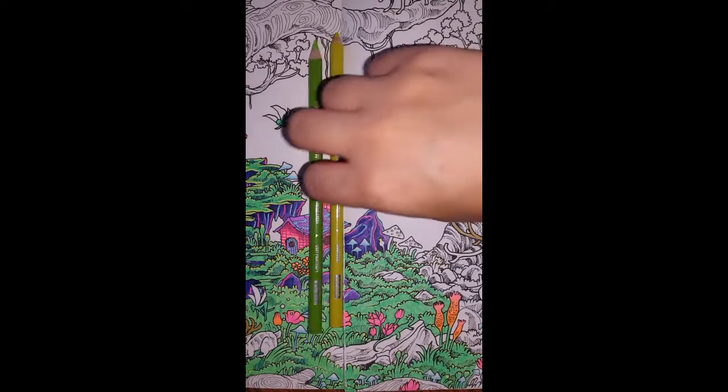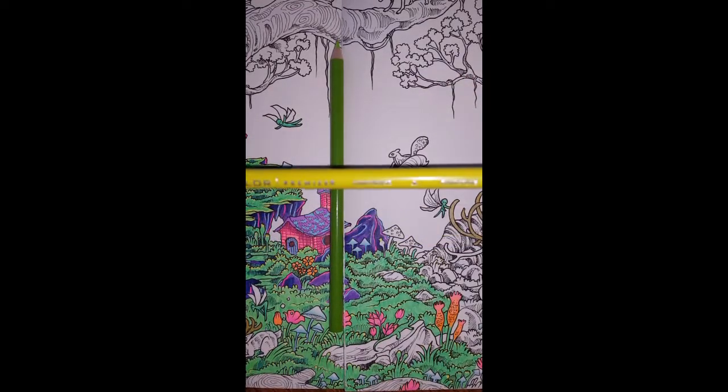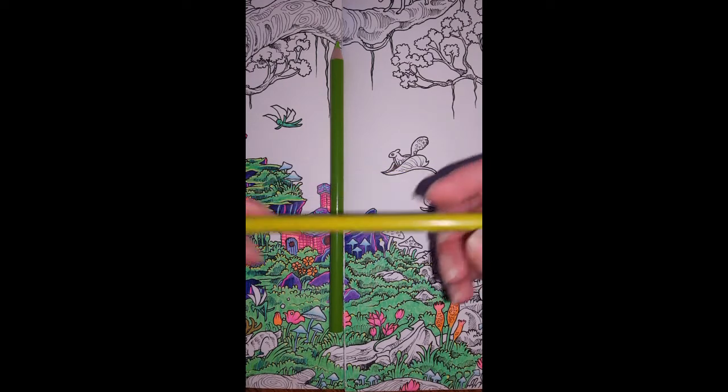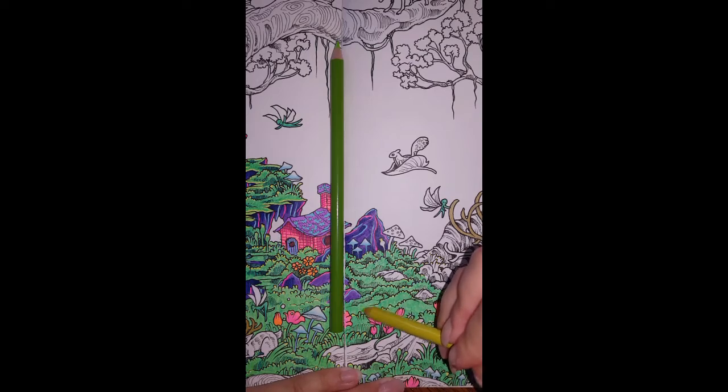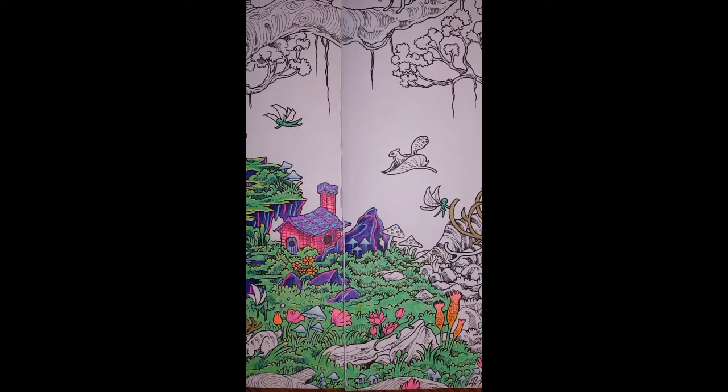No shame in that. I'm almost positive it's the Chartreuse, and I apologize, there's a little bit of a glare there. Chartreuse number 989. I am going to have to work on this lighting. It is just awful. Yes, it is the Chartreuse, so I'm going to move the Spring Green to the side.